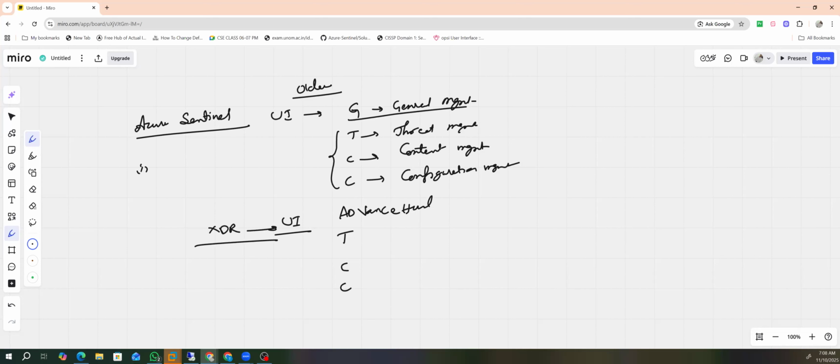In threat management, we have something known as incidents and alerts. That has changed into a special tab, incidents and alerts. So we have two newly added, the rest is all the same. Threat management, content management, and configuration management remain the same.